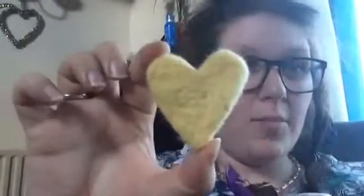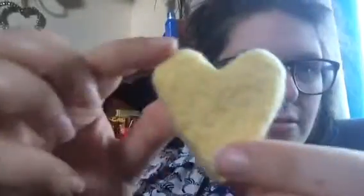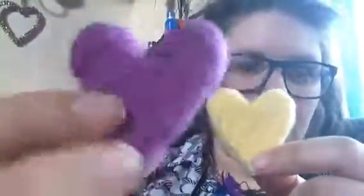Whoa! So here is a close-up of the finished product. You'll see lots and lots of little holes, but that is just how needle felting works. You can get a needle, just noticed a bit that's all wonky. You can get a needle that doesn't do those, but it's going to take a lot longer. So maybe just cope with the holes. Look, it's not that clear with the holes.